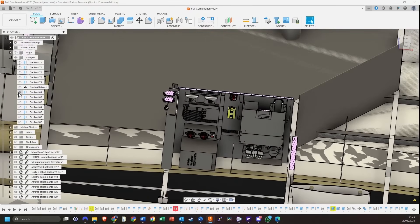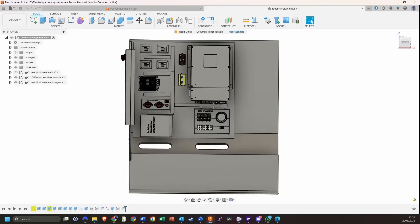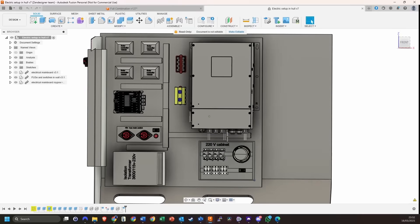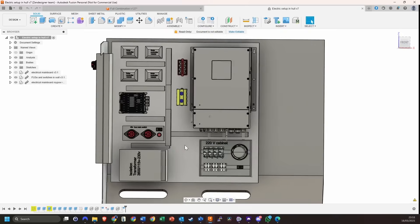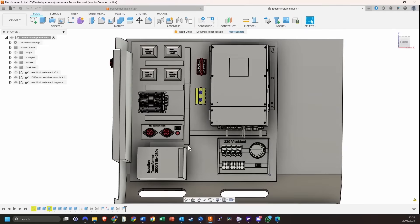Let's have a quick look at the tech room. It's sitting midships and houses all the important electronic and electrical equipment. At the bottom left you see the Victron isolation transformer — very critical in not having corrosion and electrolysis when connected to shore power. This is the Roy Power inverter, and these are the solar controllers. Below that is the 12 volt DC to DC converter and then the 220 volt cabinet with the fuses. The other fuses will be in the stairwell — a fuse cabinet you can manage from going downstairs.